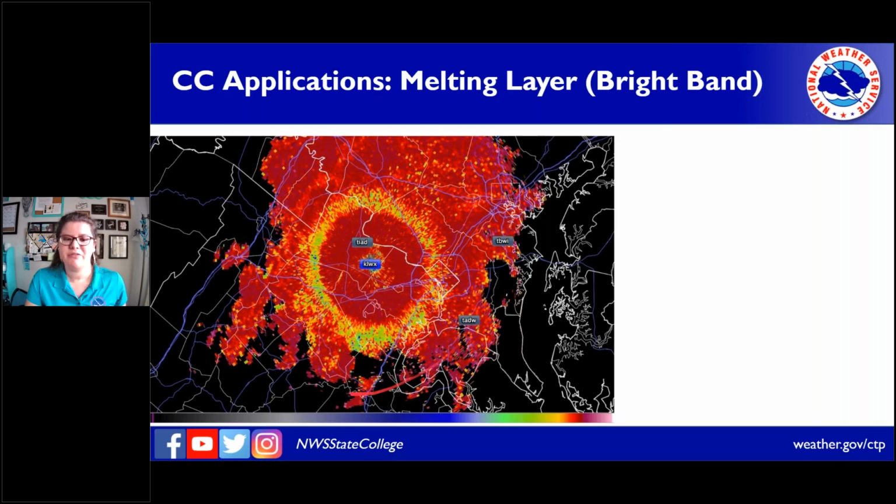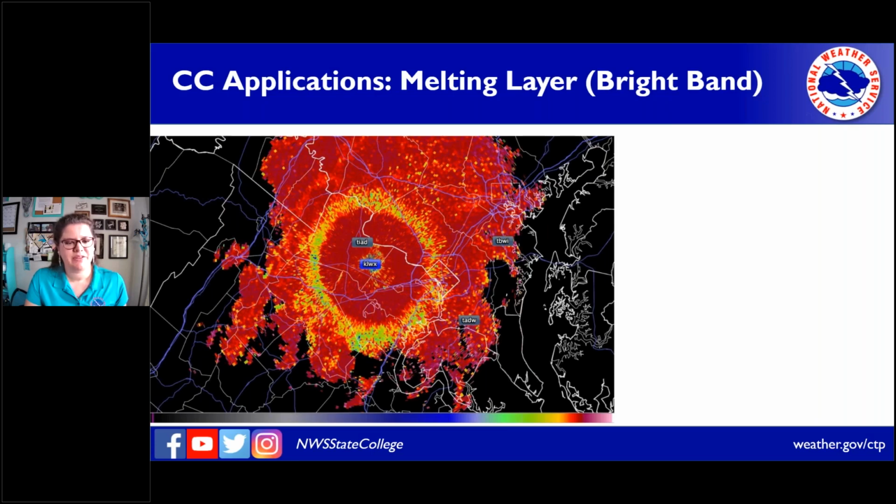We have snow. Everything is snow. Everything is the same. So because everything is the same and everything is snow, it's all the same color, all the same correlation coefficient. As we go down in the atmosphere, we get closer to this radar, we get to this point where something weird is happening. And this is actually where we have melting of that snow. So we're getting warmer, snow starts to melt.